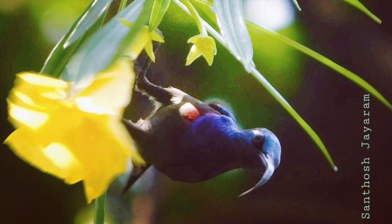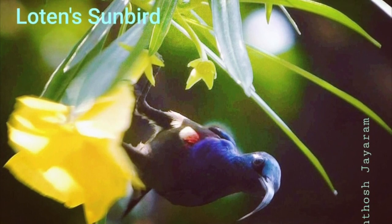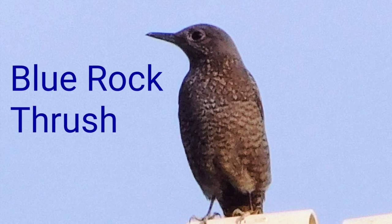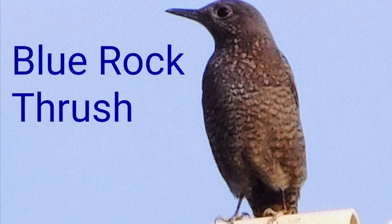The loten's sunbird is distinguishable with a longer and curved beak and a small crimson coloration, but compared to other sunbirds I have spotted them less. A very colorful small bird is the minivet. I have spotted this near our gate — this is the male in the picture, although I have spotted the female which is not as colorful, I have not managed to get a picture. It's the other way around when it comes to the blue rock thrush. The male of the blue rock thrush is blue in color — I have managed to get the picture of the female but never of the male.